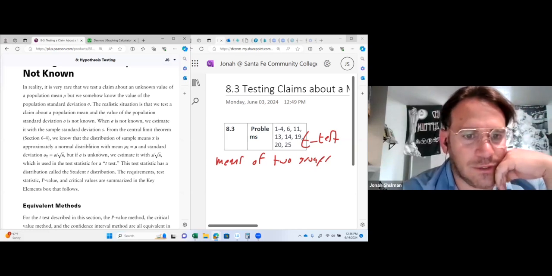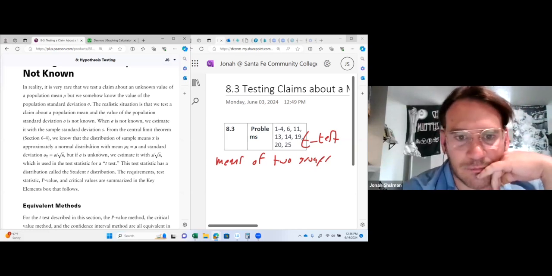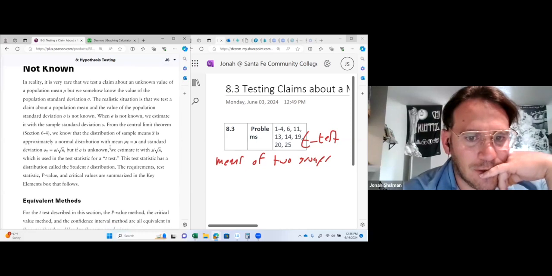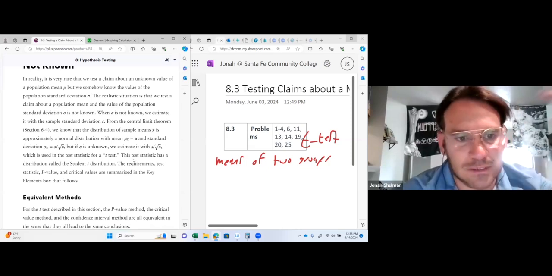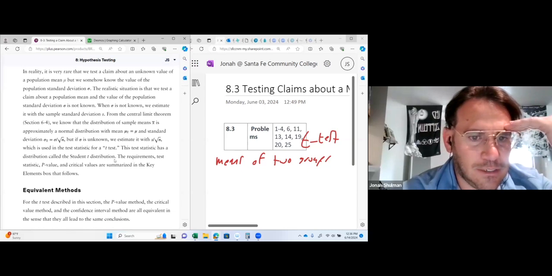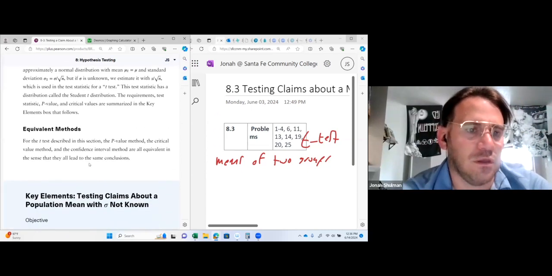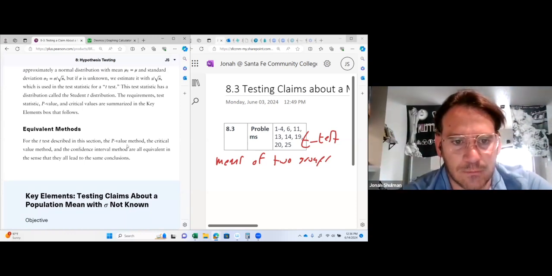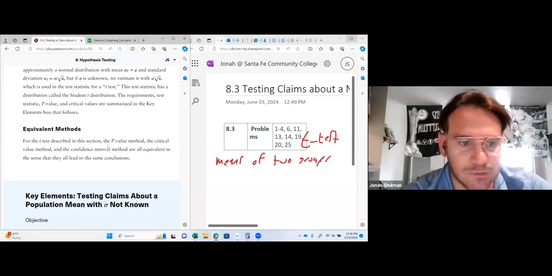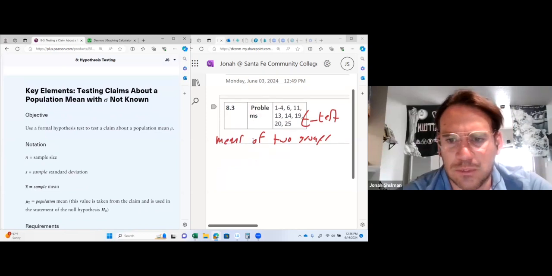So for the central limit theorem, as long as we have the mean, we can break them down for the sample. So we have the standard deviation, but if this is unknown, we can use the sample standard deviation over the square root of n, which is used to make the t-statistic. The three requirements are the p-values, critical values, and the equivalent methods. So we can do the p-value method, the critical value method, the confidence interval method. I've only ever done the first two, like in the last video, so I'll learn the confidence interval with you guys, which is nice.